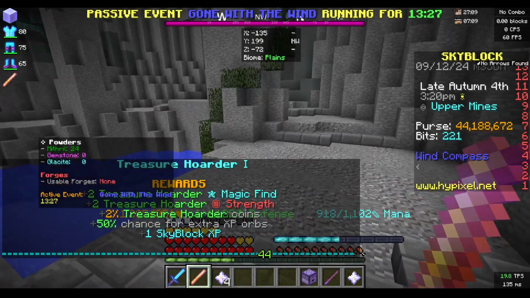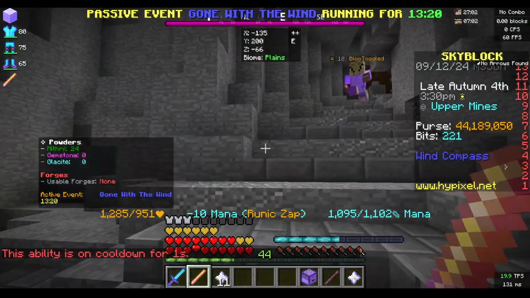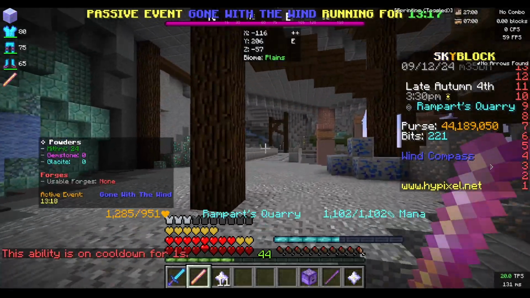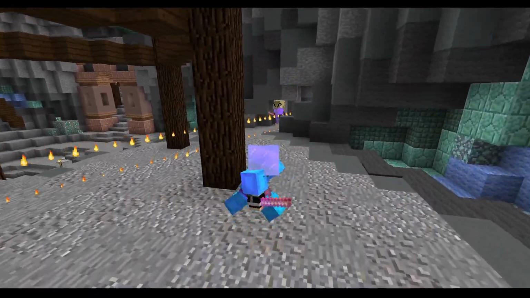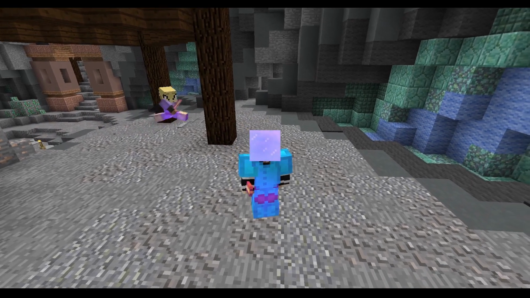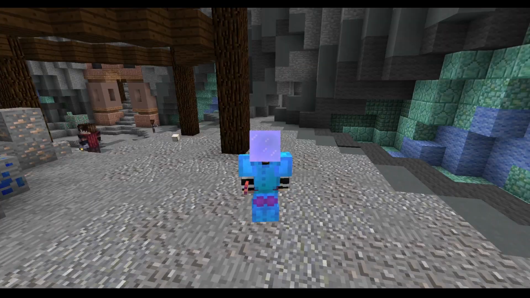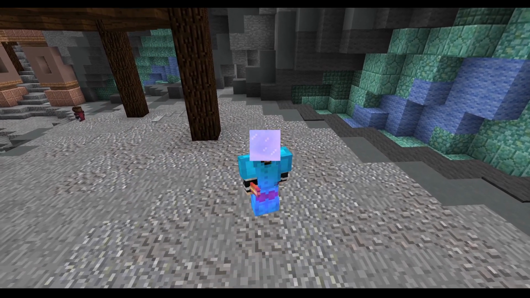So the path you want to take is kill the ones in the cave, and then come out the cave and kill the ones here. Now, there is someone in this lobby, so I'm going to go ahead and swap. But you're going to want to do this in a lobby where there isn't anyone else because your profits will obviously suffer. If you can keep killing these constantly without having to wait for them to spawn, you're doing it correctly. If you have to wait, then there's a problem.